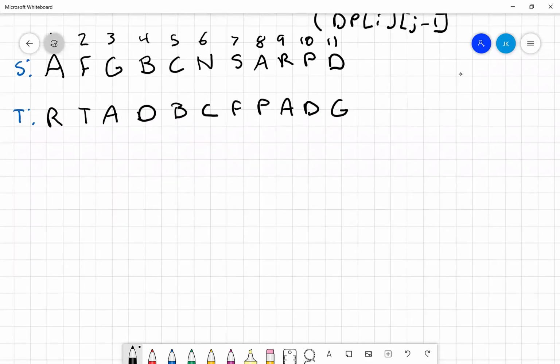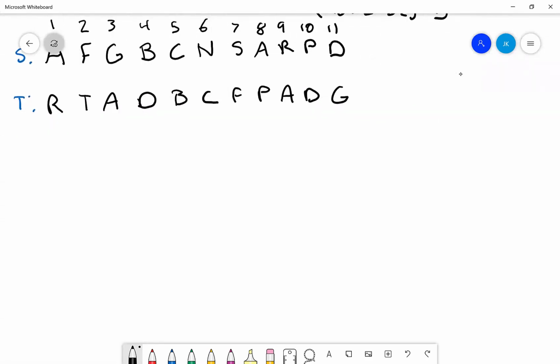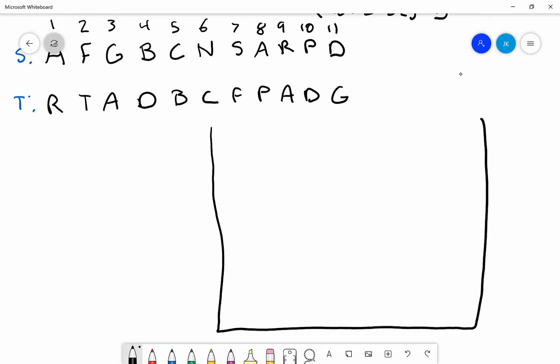Okay, so what we are going to do is form a table, and it's going to be a kind of complicated table, rather large, but this will be a 12 by 12 table.